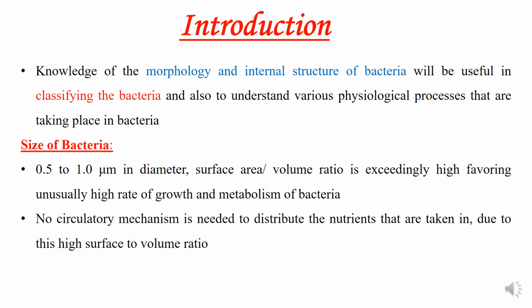So, first we have to understand the morphology and internal structure of the bacteria, which will be useful for us in classifying the bacteria and also to understand various physiological processes that take place inside the bacteria. Bacterial size generally varies from 0.5 to 1 micrometer in diameter. Bacteria have a high surface area to volume ratio, which favors a high rate of growth and metabolism.